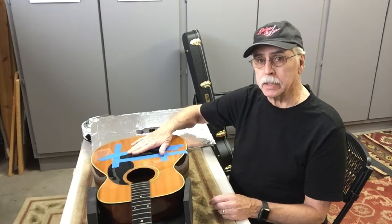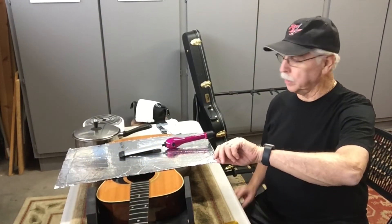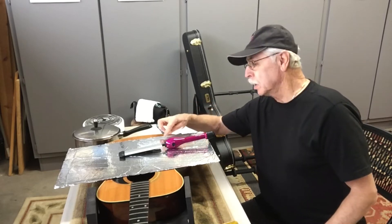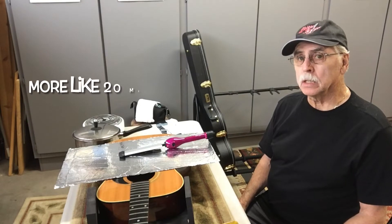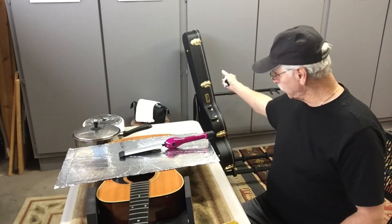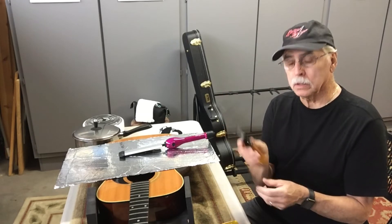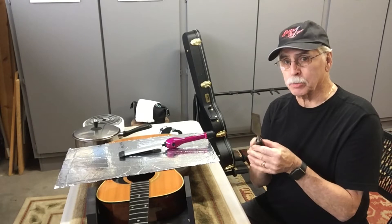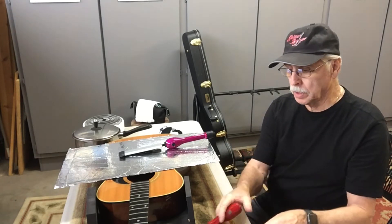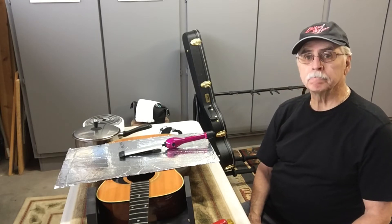The next step is we're going to heat this up for a while and then slowly start to get underneath it and see how long this takes. We have it at medium heat. I'm going to put it on there for about five minutes and see what happens. Then we'll add a little moisture — I have a cloth with just a tiny bit of moisture, letting it dry out a little first. I have sharp smaller chisels but I'm not going to chisel; I'm just trying to get underneath it with different tools.